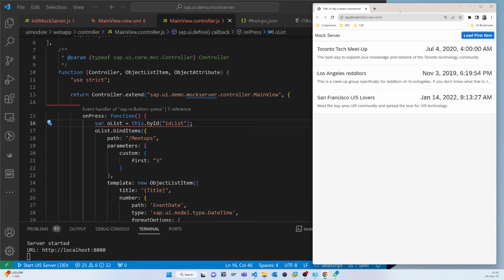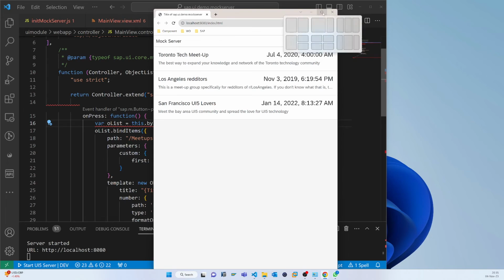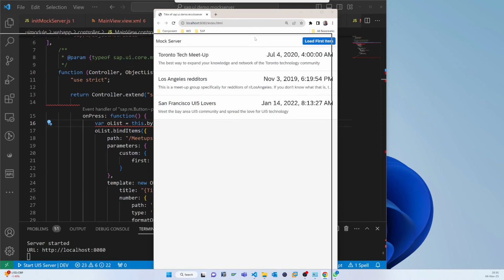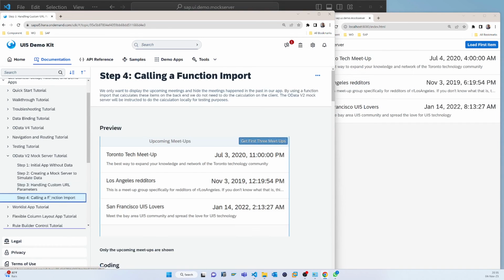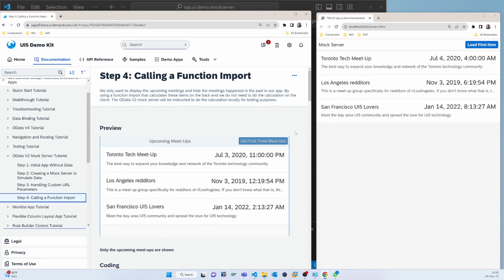Okay, so here you can see the data, everything is the same as the SAP standard website. If we compare with this, it would be the same, but you can see that I didn't copy the first 3 meetups text, it's okay, we can just change the value here.